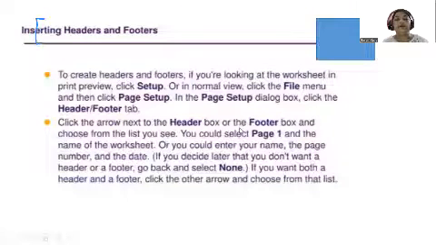Suppose there are 15 to 16 pages in your workbook, and you want to have headers and footers in your document, so you can click on the header option, and whatever header you have made in one page can be seen in all the 15-16 pages that you have created. Likewise, the footer also, if you want to insert page numbers or versions or any copyright things, then you can insert it in the footer, and it can be seen in all the pages.